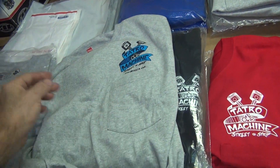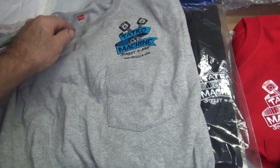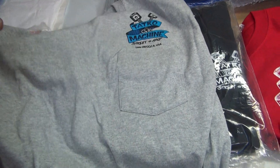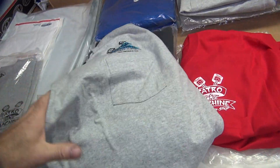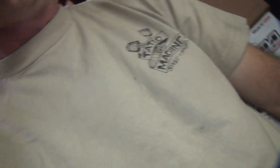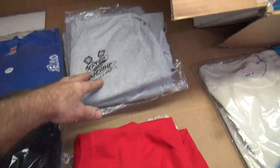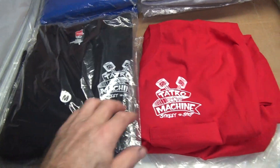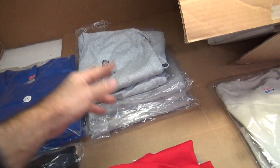So if you want a pocket, you can buy the older shirt. The only difference is it doesn't have the Specialized and Harley on it. These are Hanes, which are nice quality shirts. So I put on the website the different materials and thicknesses so you can get an idea of what I have. I'm trying to stock good stuff, not cheap crap. These are my work shirts — if I can't wear a shirt for a couple years, it's a piece of crap. So anyway, these long sleeves all have pockets. If you like medium, I got a bunch of them. If you don't like medium, you're screwed — I only got 3X.